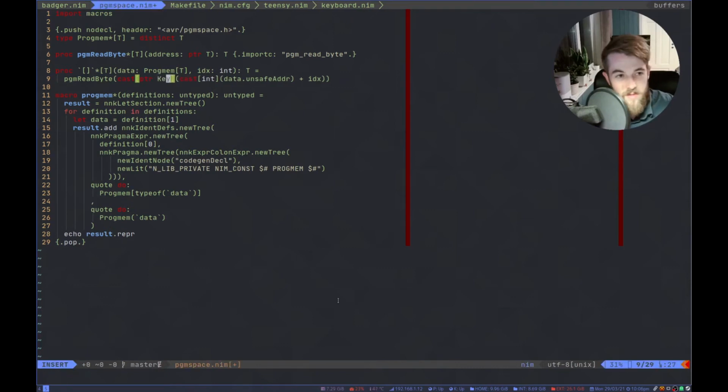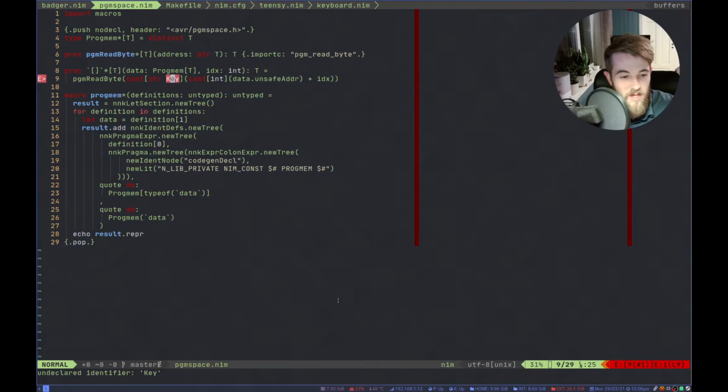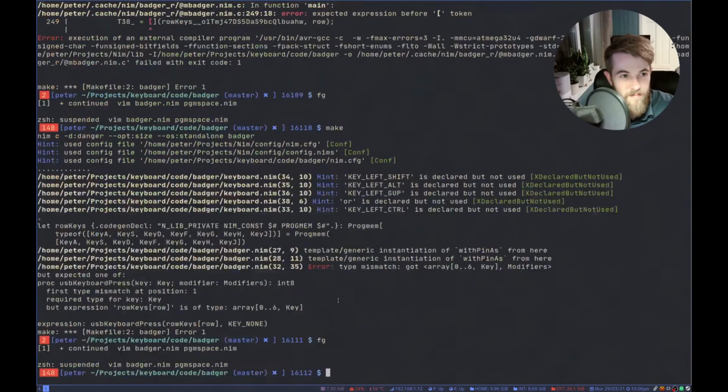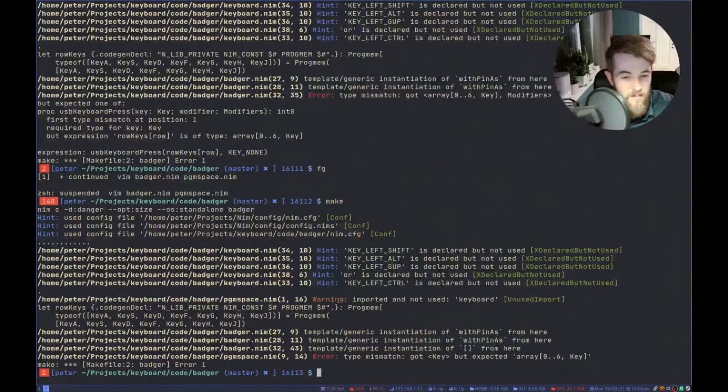Pointer, let's just hard code this to be a pointer to a key. Got key, but expected array of 6 keys.